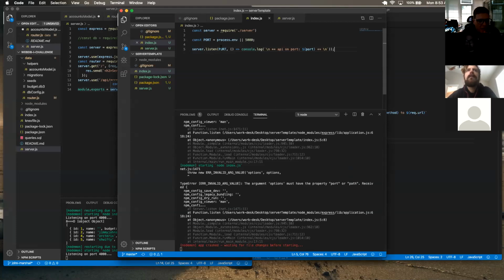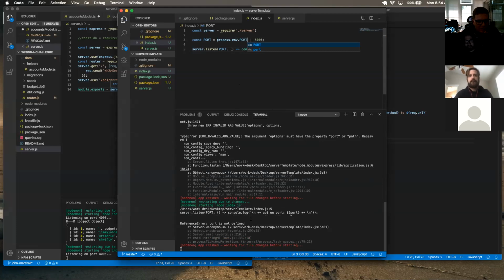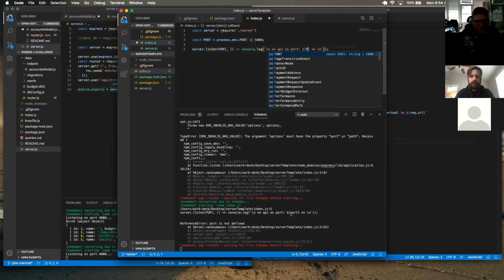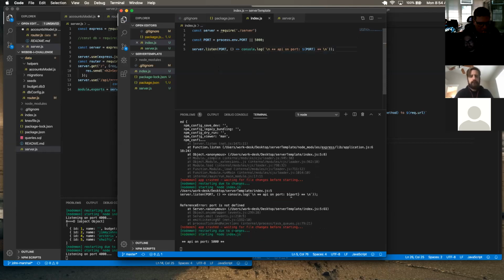Line 3, process.env.PORT all caps. Oh, so line 5, you have port all lowercase. Yeah, right there. There we go. Hey, we're running.